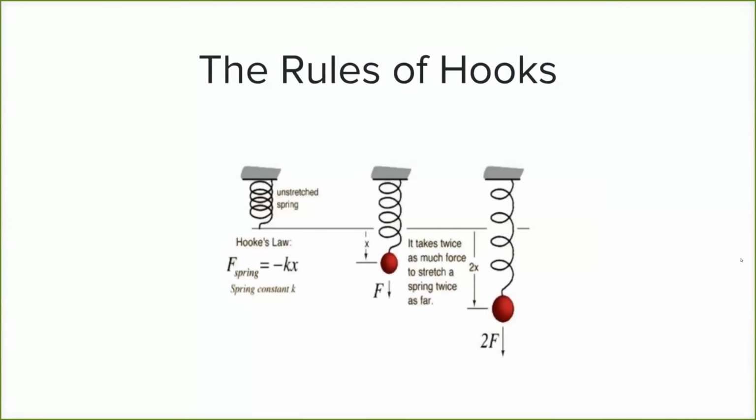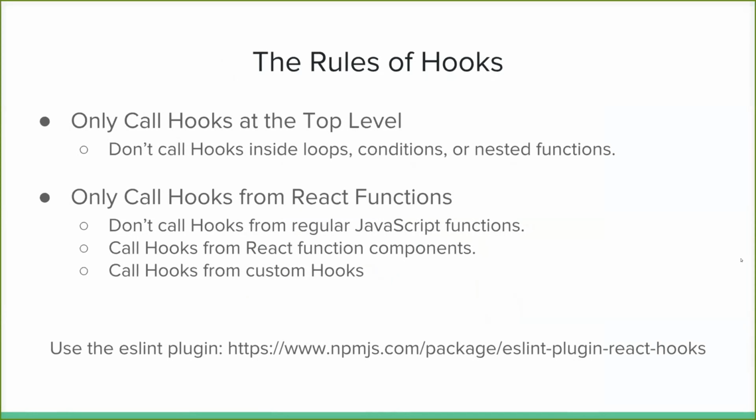So as we're starting to wrap up here, there are some rules, and they're pretty simple. The first rule is only call hooks at the top level. So don't use hooks in conditionals, don't use them in loops. We want this because the way that the React runtime returns state variables to you is by the order in which they are called. So if you call your hooks in a different order, so you call useState in a different order, then you're going to get state variables returned to you in very unexpected ways.